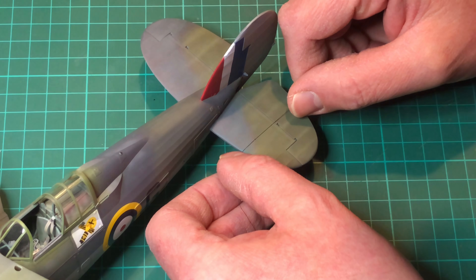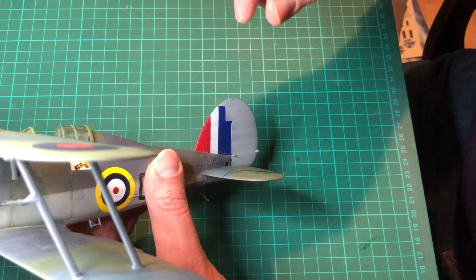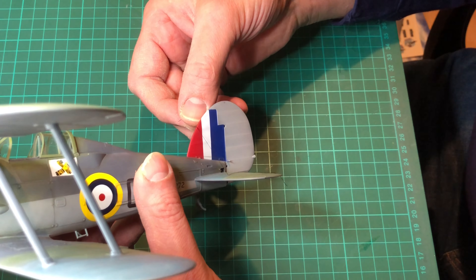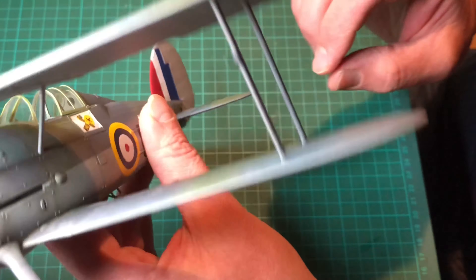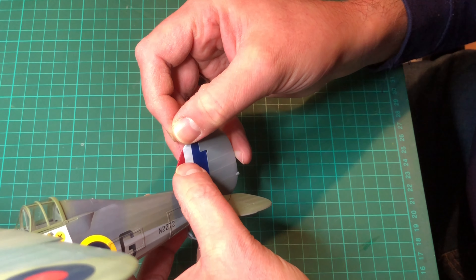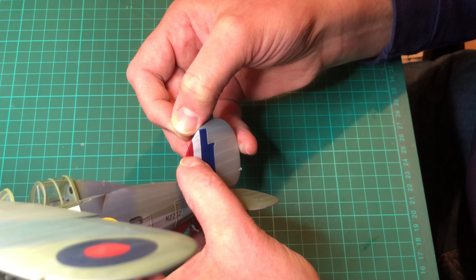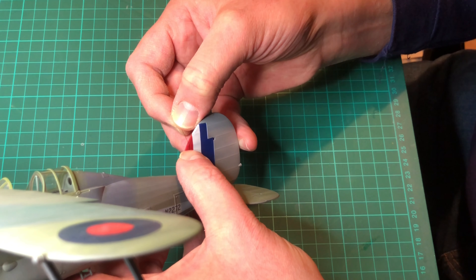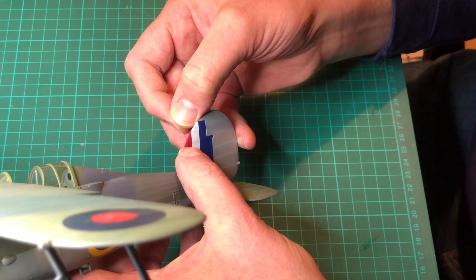It's time-consuming, yes, but you do get a decent result. If you can do other types of rigging then go for it. What I'm doing now is attaching the rigging points to the fin — same principle: a blob of glue, making sure the points are dust-free and in the right place as per the instructions. You can use buckles and drill holes — I personally take what I think is the easy way out, though I might try drilling holes next time I do a biplane.